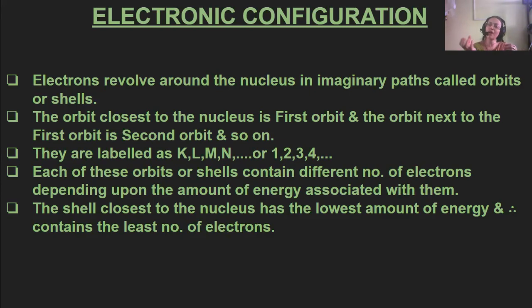The electrons are held by the nucleus by an attraction force, and that is stronger for the closest shell. So it has to spend very little energy to hold itself in that shell. That's why the least amount of energy is present in the closest, first shell, and that's why there is the least number of electrons. Furthermore, it increases as the shells increase.